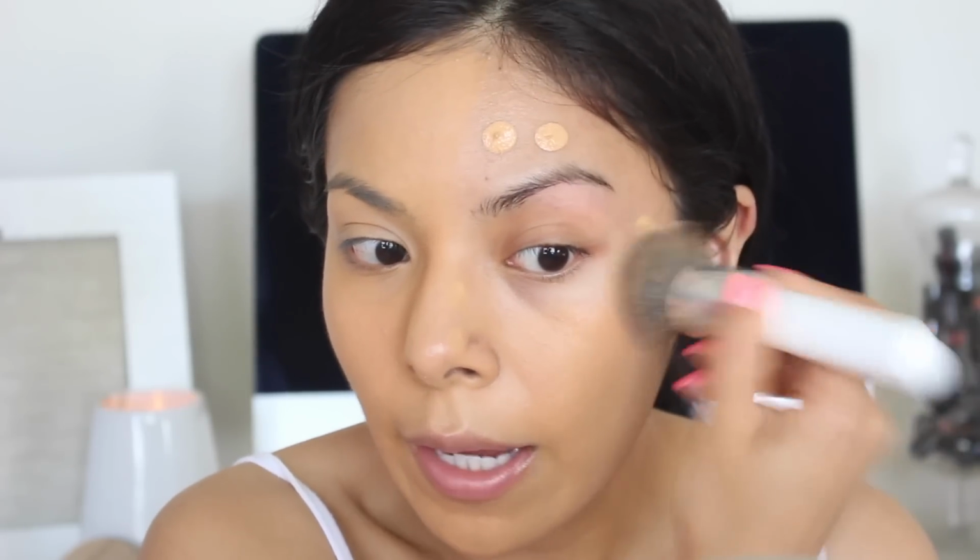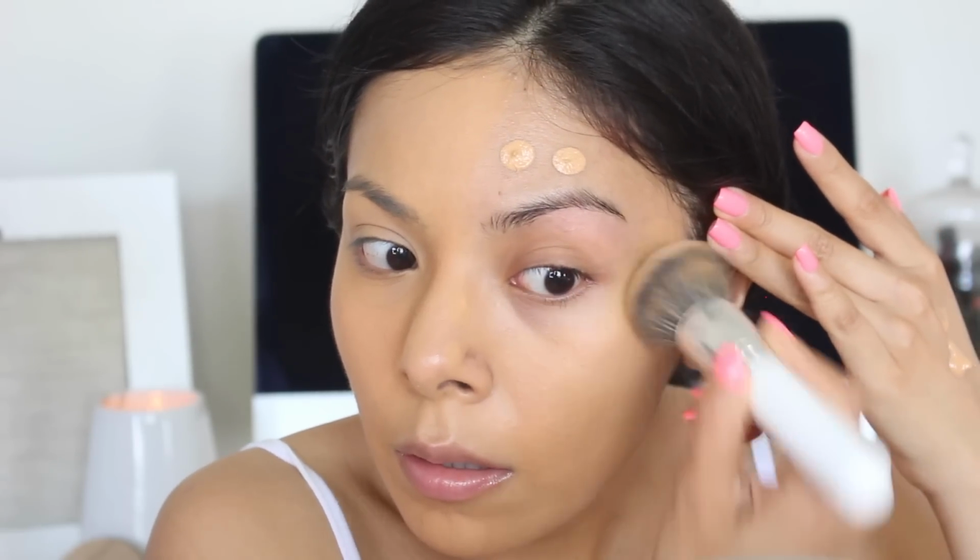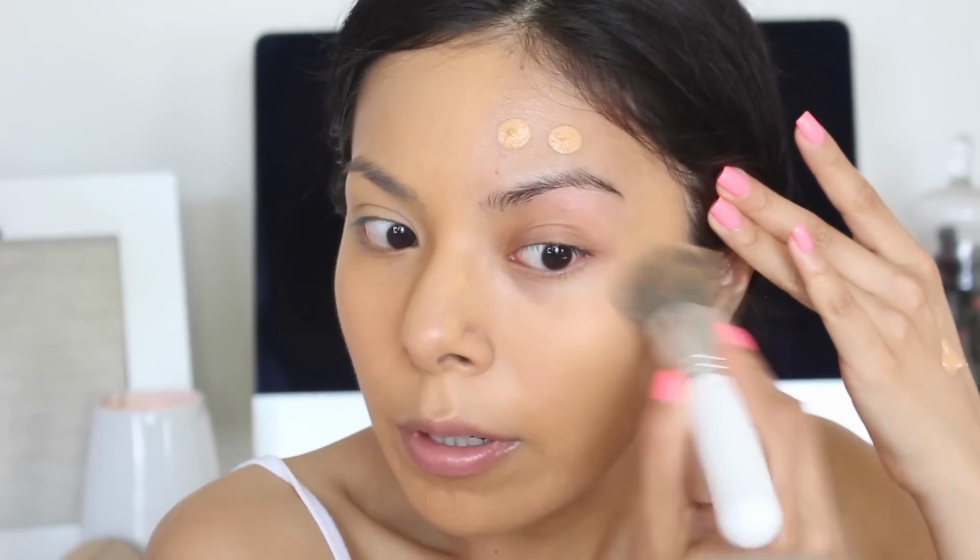And do you see what I'm talking about? It instantly oxidizes as soon as it touches the skin. It's weird. The best way I'm noticing to apply this is to kind of pat it in. And once you pat it in, you can kind of distribute it outwards. Yeah, I would say this is a foundation you apply with your brush. It doesn't feel super heavy on the face, but you can definitely tell I'm wearing makeup. I have to get it on my lips a little bit because it's kind of drawing a mustache line.